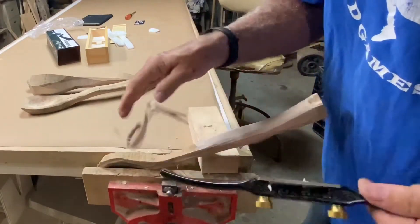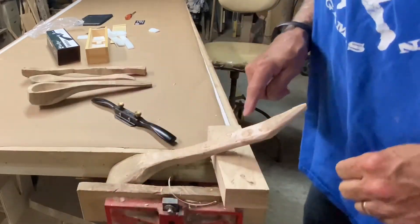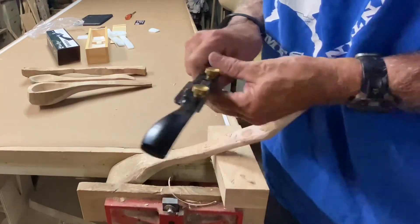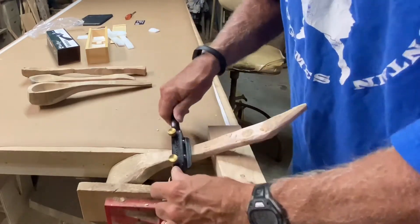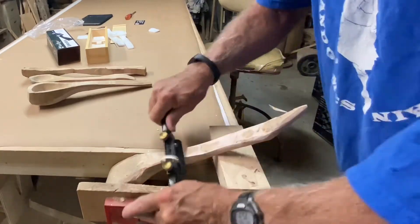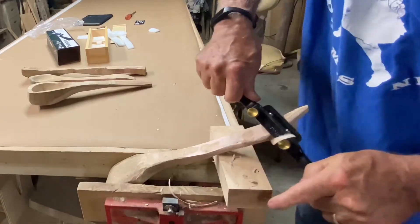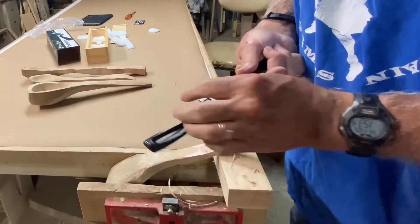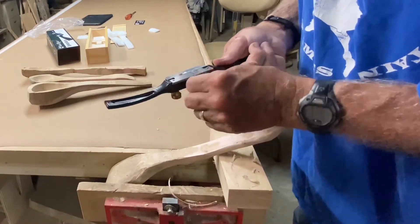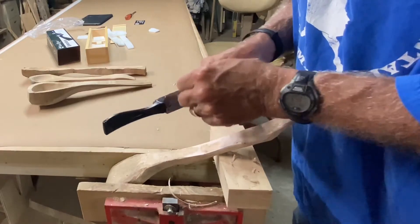That's pretty impressive coming right out of the box as far as sharpness goes. I see I've already tried to chop this one a little bit with something else — I don't remember. Well, that's just taking way too big a bite, and those knobs are still good. I guess I'm still on the learning curve having not ever used a spokeshave before.